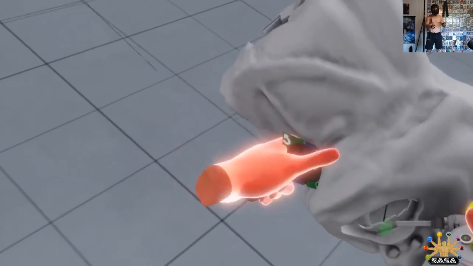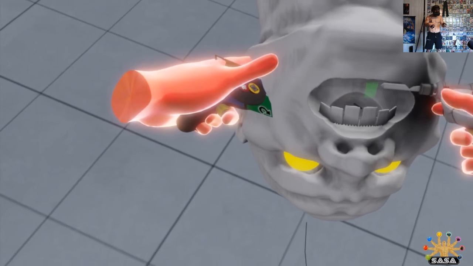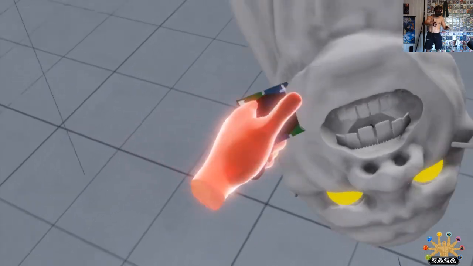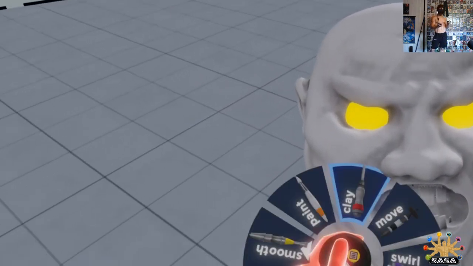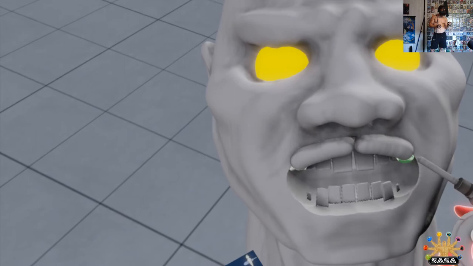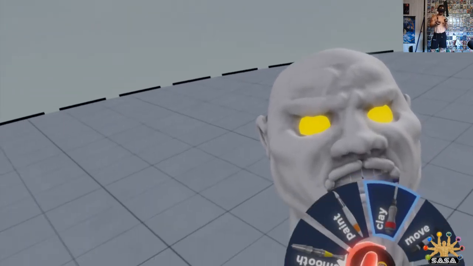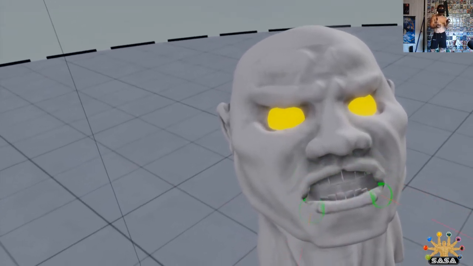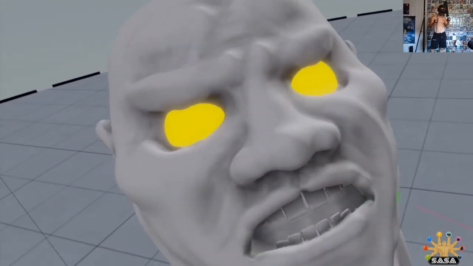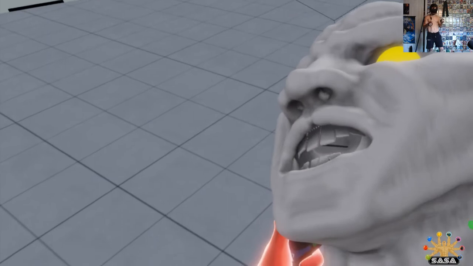There we go, and then... Sure, this is gonna turn out awfully. Oh! Alright, come on, trust me guys, it's gonna be good. Yeah, he definitely looks like a meathead Neanderthal alien now, but at least he's got teeth, you know?